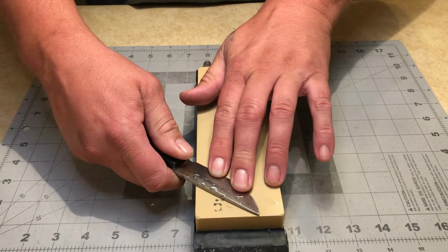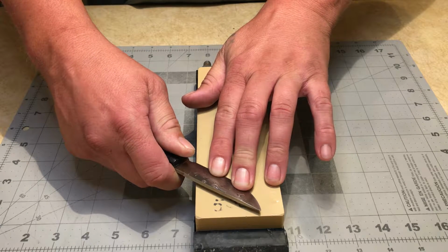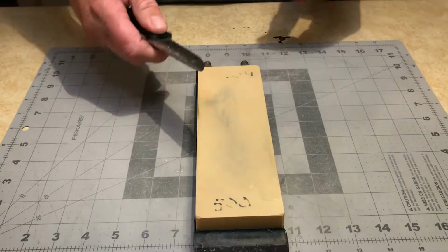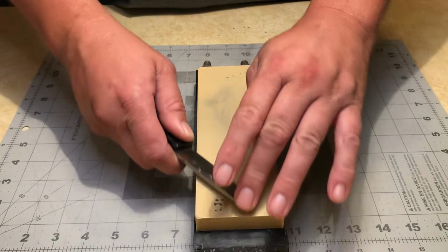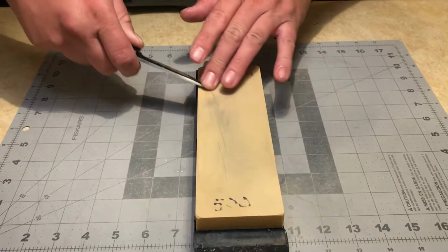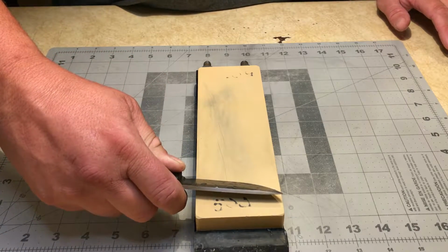So I'll do a swipe flat, raise it up a tick, do a swipe, raise it up a tick, do another swipe, raise it up a tick, until I get to the apex angle. Now that's actually where I'm going to start out, because I want to see where this angle of apex actually is located. And that's where it's at. That is, that's pretty high.